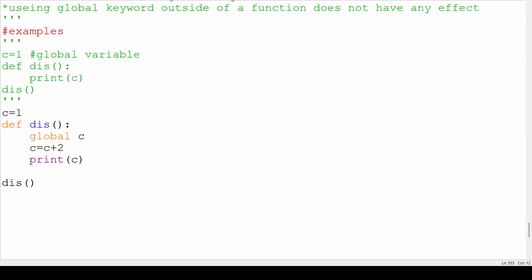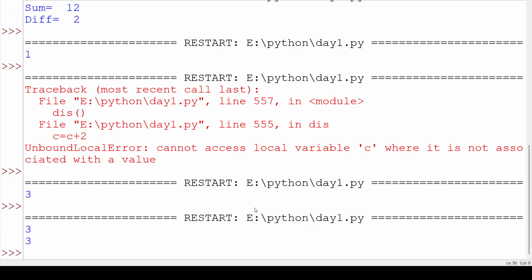Okay, let's go back to the function. Outside of this, we will print the value of C. This is a global keyword, so we can also print outside. Control plus S and run. Let's go back to the output screen. See, now 3, 3 is printed. Inside the function 3 is printed, and outside the function 3 is printed. Okay, now I hope you are clear with the global keyword concept.